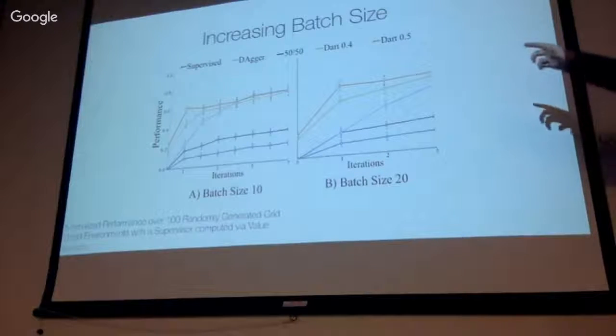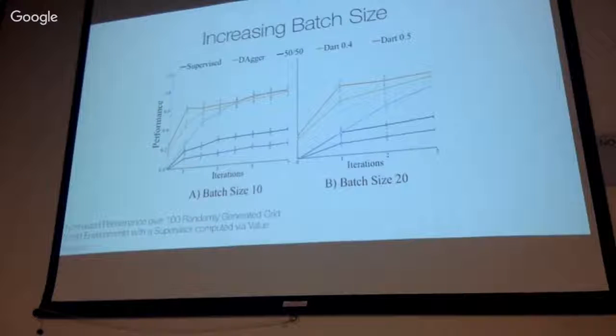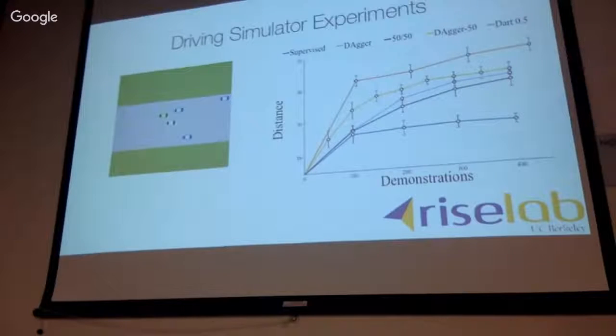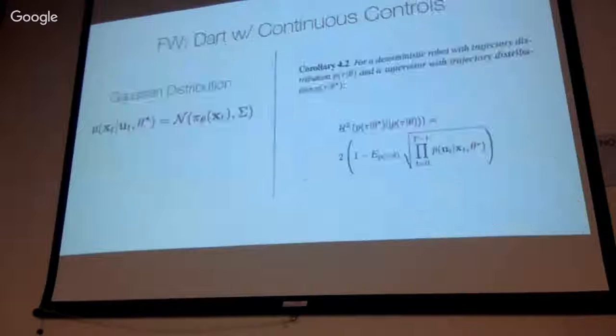And then we test our hypothesis in grid world, where you can see that as you increase the batch size, on-policy methods like Dagger actually suffer in performance, but our method, being an off-policy method, can do well. We then went to a more complicated domain, which is a driving-similar environment, and we were able to have a similar effect of increasing batch size and be able to maintain the advantage. And future work, we're going to be working with continuous controls. That's about it.